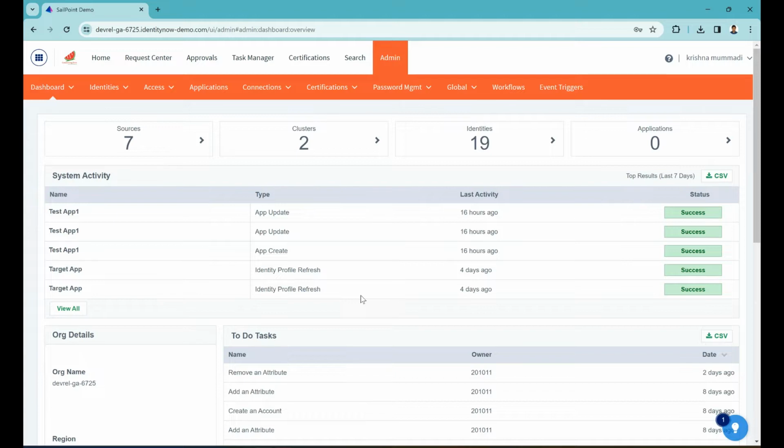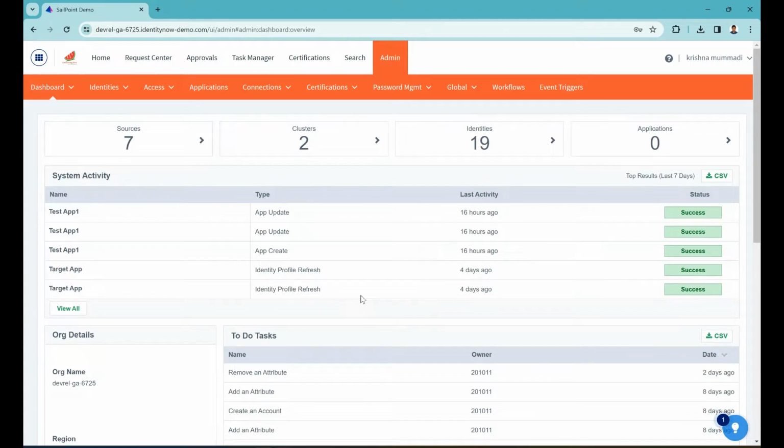Welcome back. In the last two episodes, we have seen creating identities through source onboarding and identity profile creation. What is an identity profile, what it contains, and how we can manage the automatic provisioning there, right? What is cloud lifecycle state? And then we have seen target source onboarding as well. The connectors available in SailPoint, and then access from the target sources, entitlements, access profiles, roles, how you can request them using the request center, right?